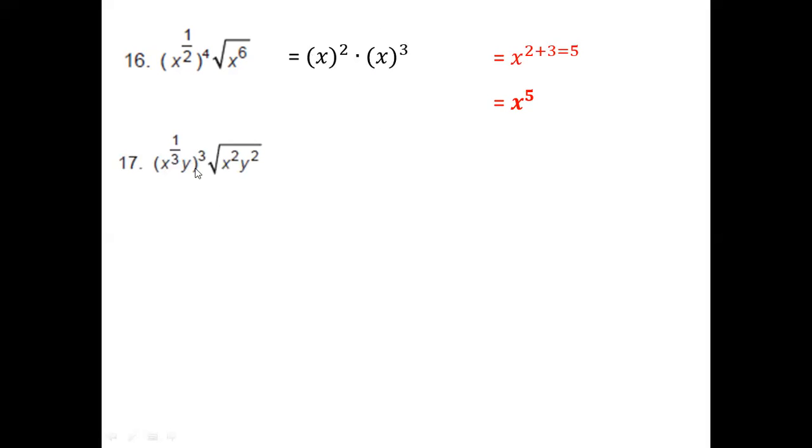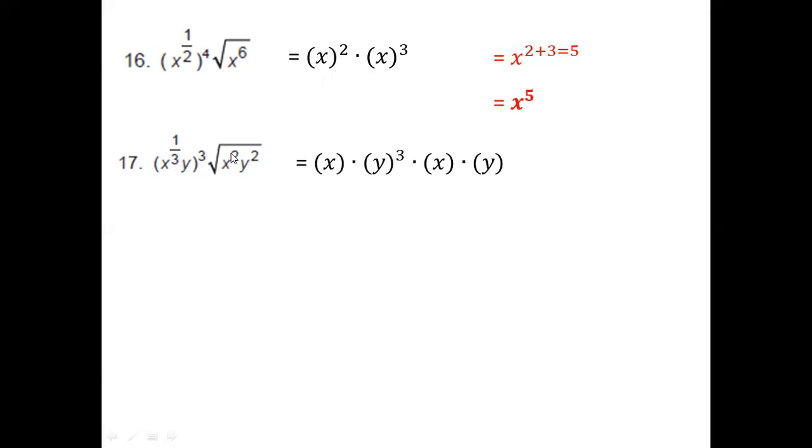Again, the next question, you need to do the same. You have to multiply this part and then divide this part. I told you, just think of this as a division sign. There is no number here, means it's going to be a 2. So 1/3 multiplied by 3 will give you x to the power of 1, and for y there is nothing, means it's a 1. So 1 multiplied by 3 will give you y cube. So x to the 1 and y cube.